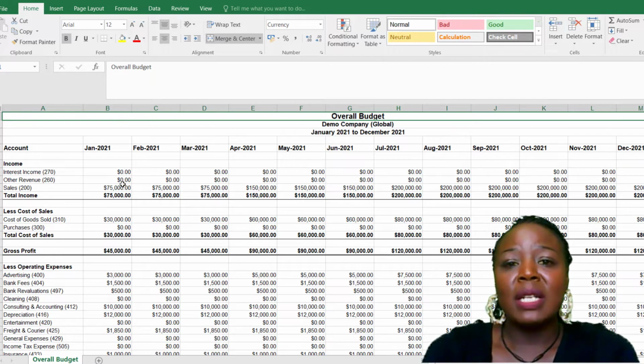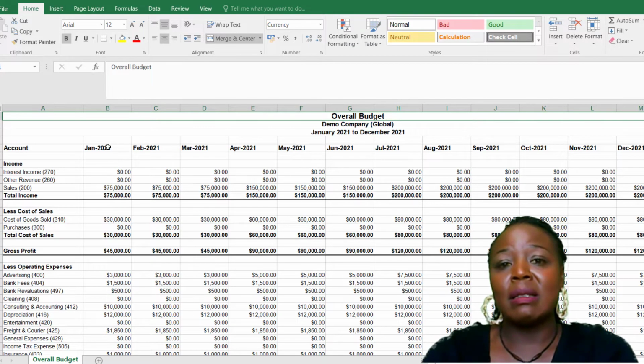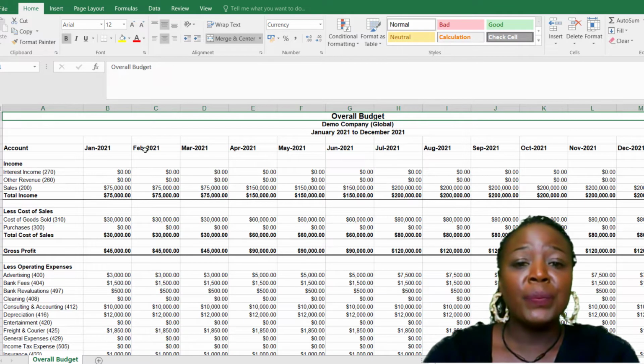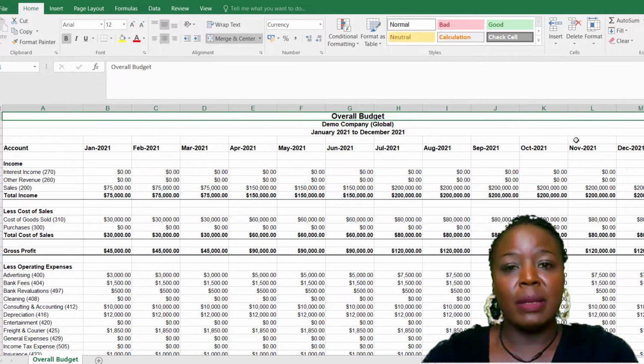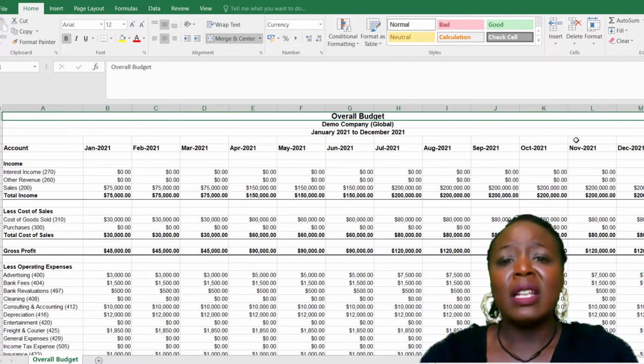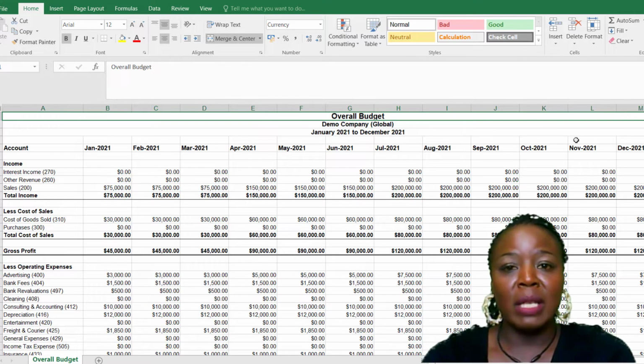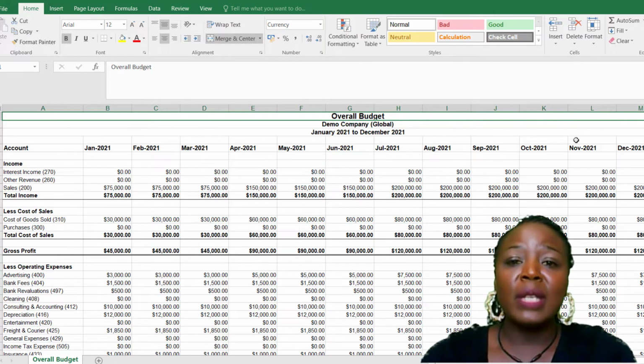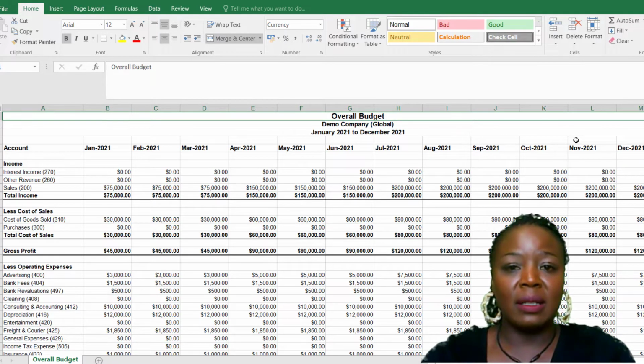What is your projected sales revenue for January? What is your projected sales revenue for February? And you go all the way up to December. Remember, these targets you are setting have to be realistic, and they have to be based on a plan or a strategy that your organization is trying to implement. So if in 2022 you want to increase your sales, you need to take that into consideration in your budget.